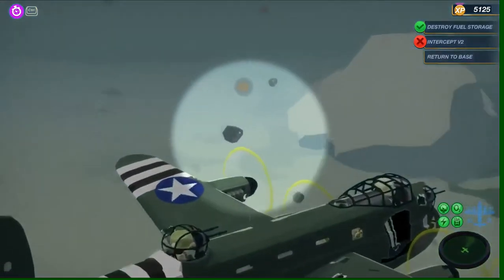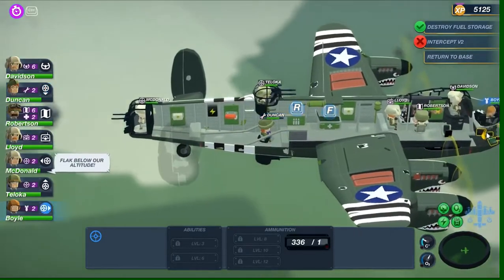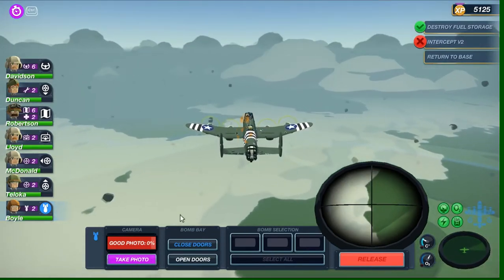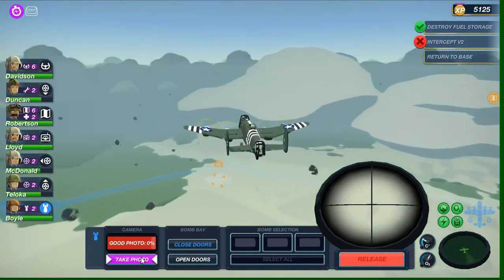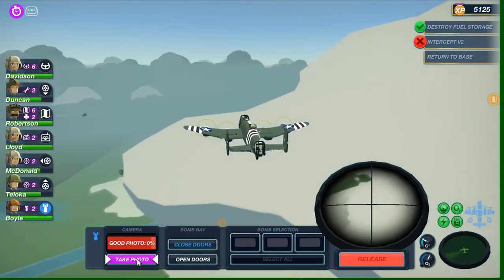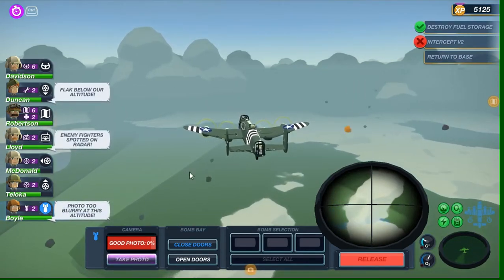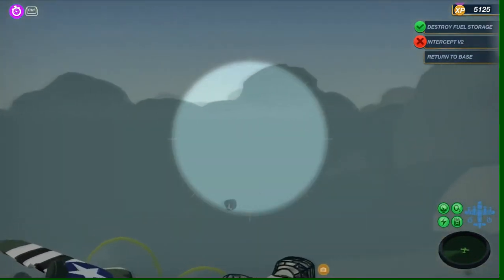No new fighters. Alright, yeah, they are tempting me with a photo op. I really shouldn't do this, but I really need the money. So take that photo as soon as we can, get back on target towards the airfield. I see nothing. Photo too blurry. I don't have time to afford going down and trying to get a better picture.